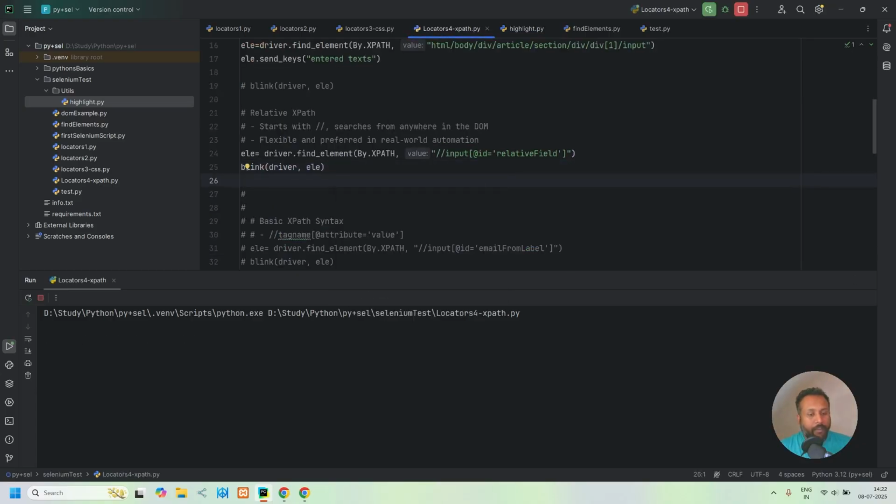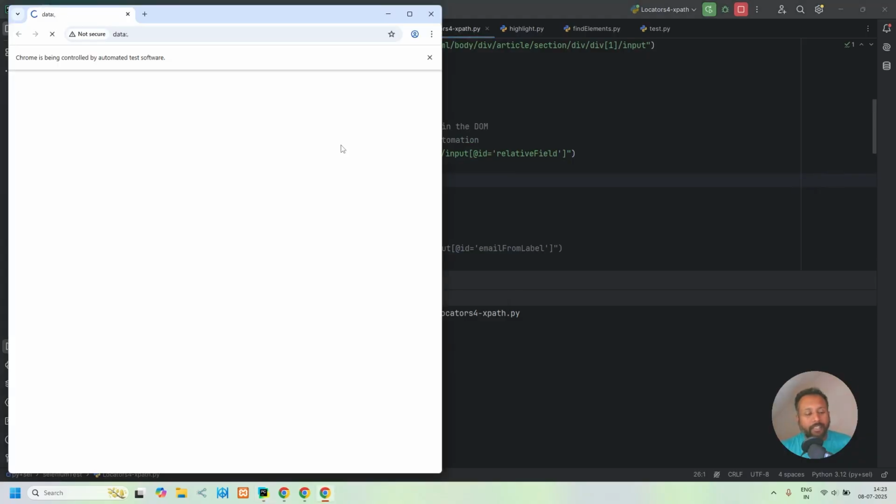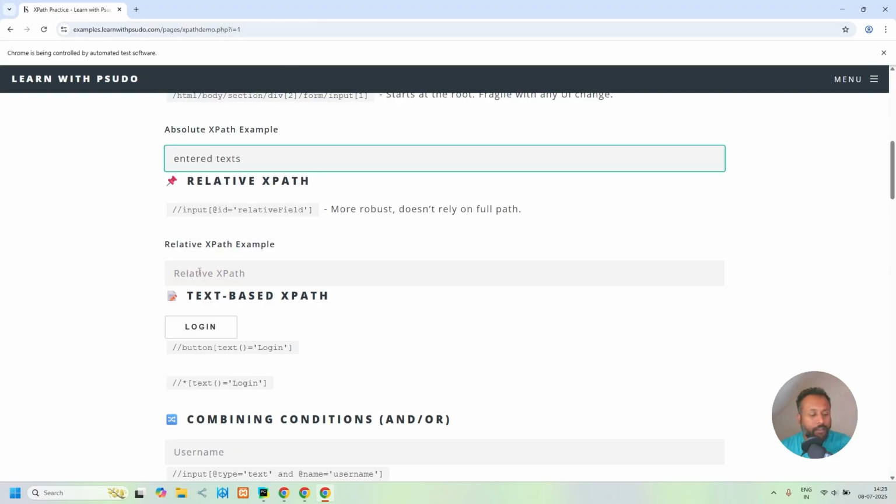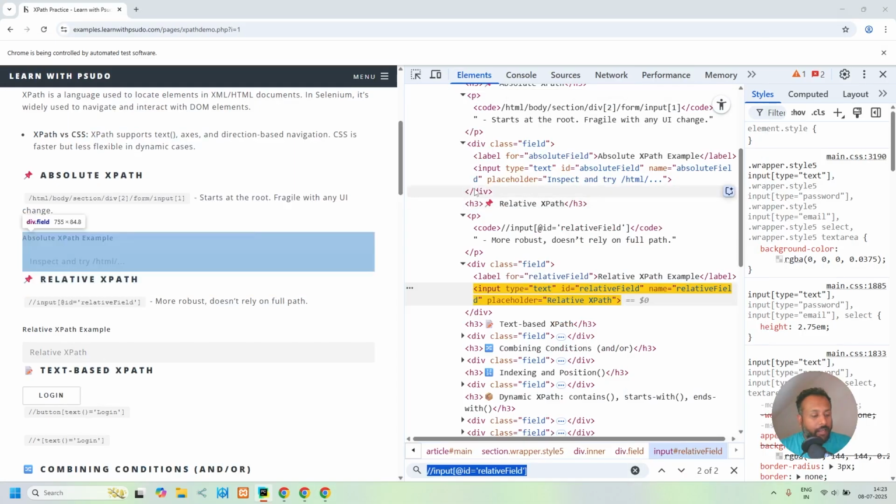When we are dealing with XPath, there's not much that I have to show you at code level. It's all in the browser. So you saw this highlighted. It entered text here and it highlighted this relative XPath. So this was absolute and relative XPath. Now let's understand a basic syntax breakdown.